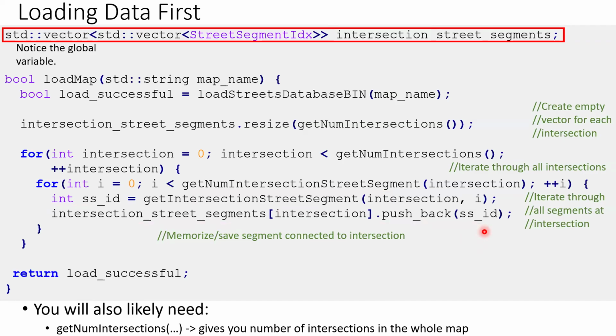Is this okay? Is this clear? After this, we will have a filled out intersection street segments that contains the street segments connected to each intersection, and we can use an index to access it.